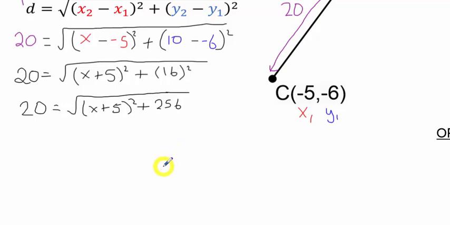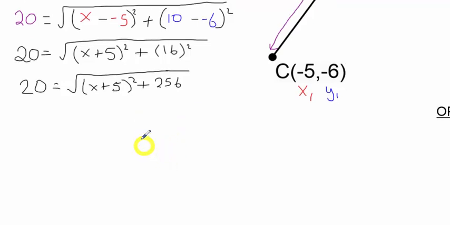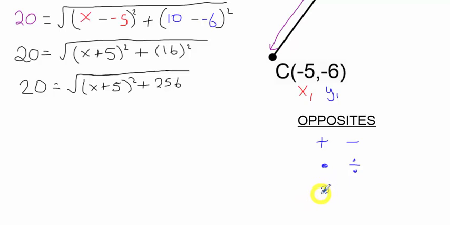All right, so now's the time to start using opposites. So when we're looking at our variable x, the furthest opposite away from x, mathematically, is this square root symbol. So let's use the opposite of a square root to make it disappear. You might be like, well, what is the opposite of a square root? Well, that's a great question. We know that we have a lot of opposites already memorized. For example, positive and negative, or multiplication and division. Well, it turns out that square roots have an opposite as well. A squared is the opposite of a square root.